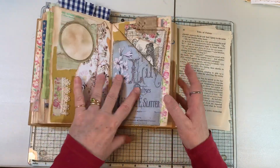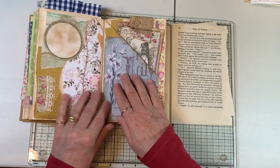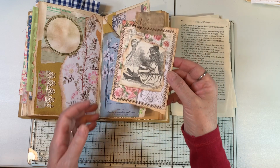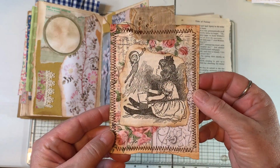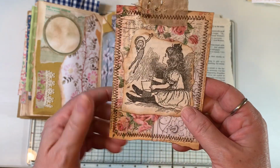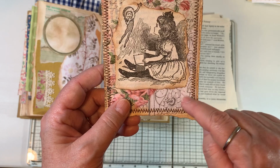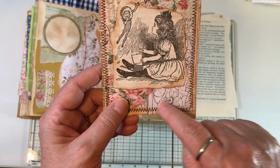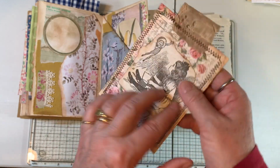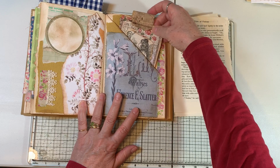Let's see. Oh, I did one thing off camera. Last time we did these pages, and I just made this little journaling card to go with. This is an image from the book that we're altering, and I just used some rice paper, and this is one of the digitals. I believe this is Roxy Creations, if I'm not mistaken. And then I just made the back so it could be journaled on. So that's what's going in this little pocket here, is that little girl.